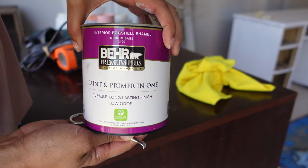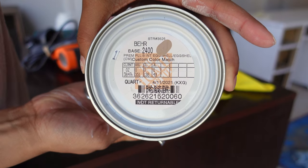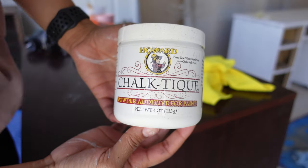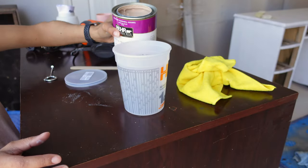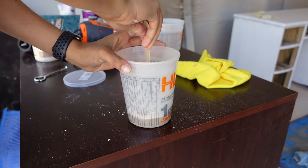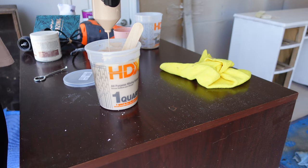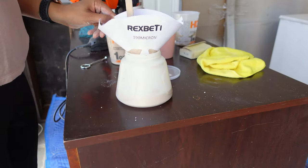For the color, I actually used a color I created and got it color matched. You can see the color formula on screen if you'd like to get it for yourself. I used my Rex Betty for the paint application and Chalk Teak to transform my bare paint into chalk paint. I used a viscosity measure to make sure my paint was passing all the way through within 35 seconds — that's truly the sweet spot for perfect application through my sprayer. I also made sure to filter my paint to ensure I didn't get any debris in the application.